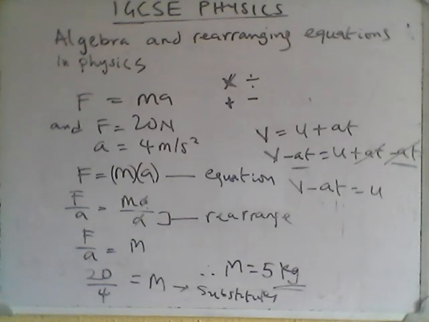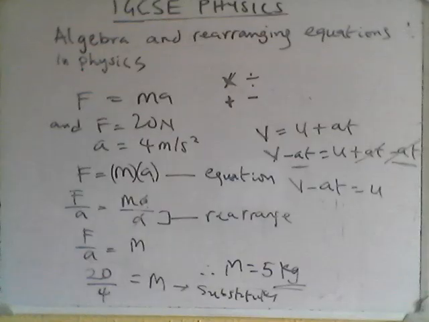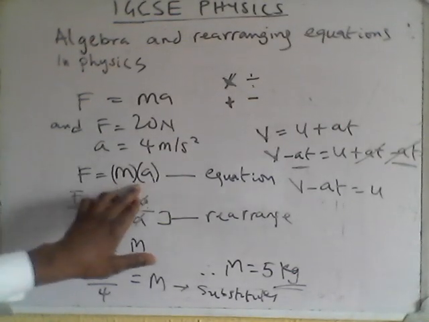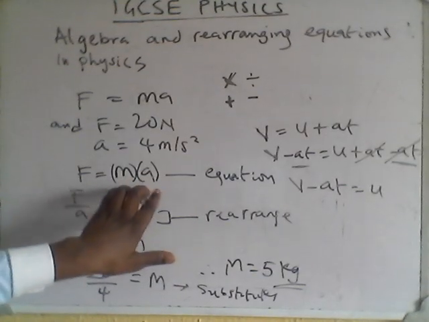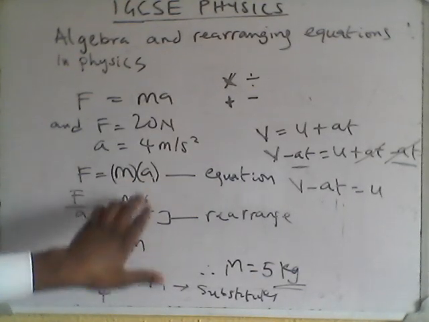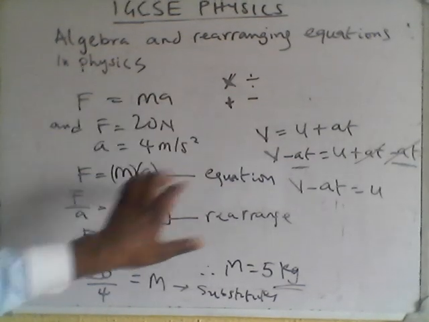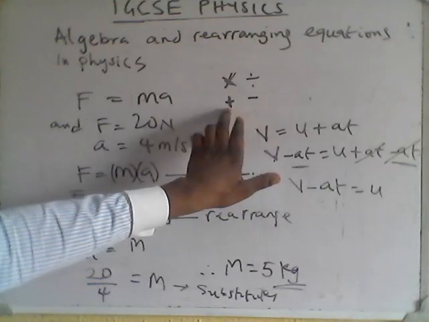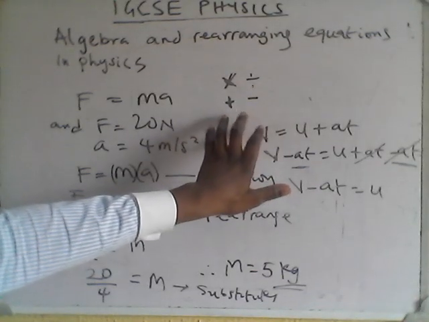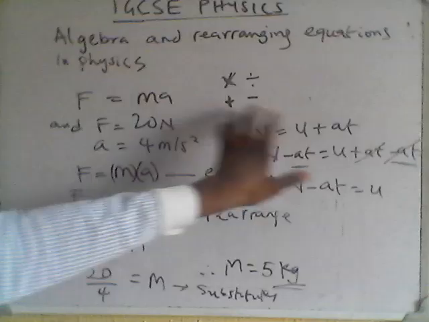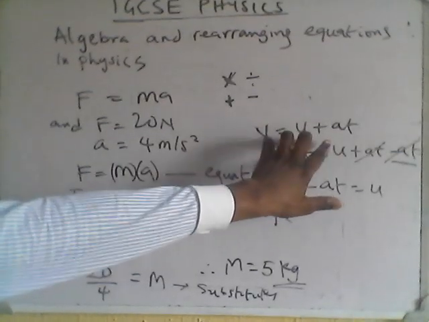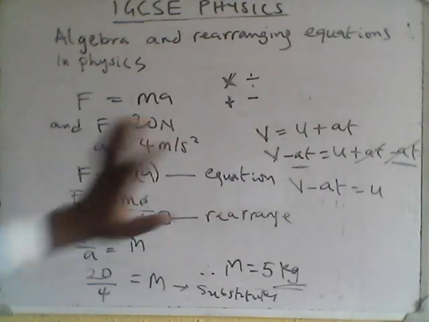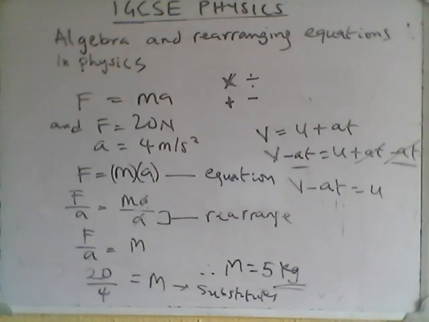Okay, so I've given an example for using the inverse operation. I've given an example of if it is multiplication, for instance, m and a, to remove m, to make m stand alone, I divide both sides by the a. You understand? And for plus operation, if the operation is plus, I will use minus on both sides to remove that quantity, to let the other quantity stand alone. So I've done justice to that example.